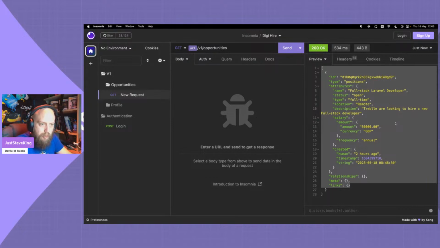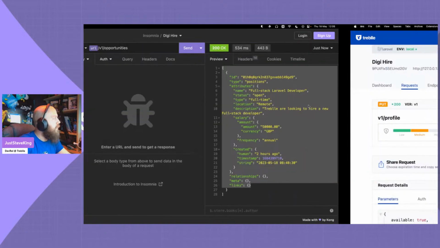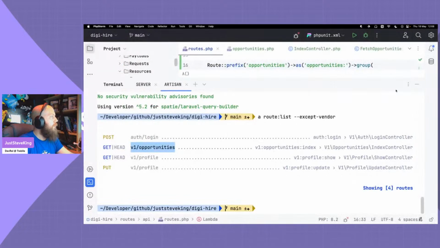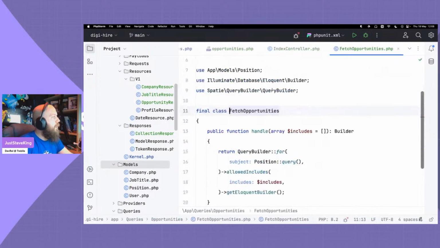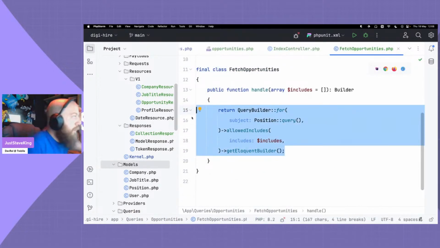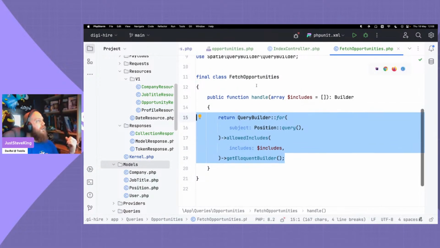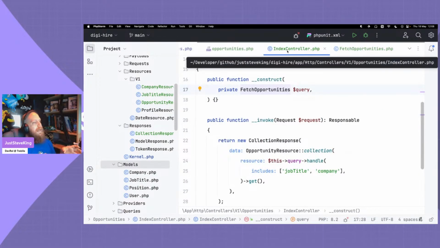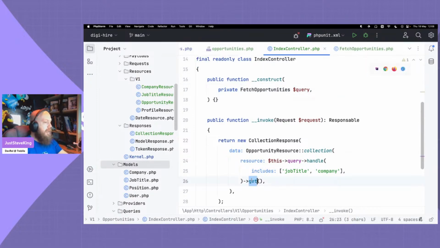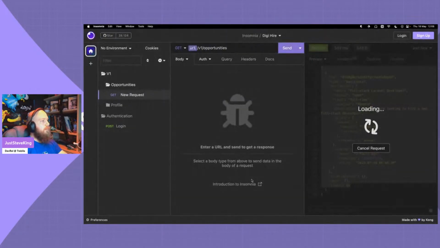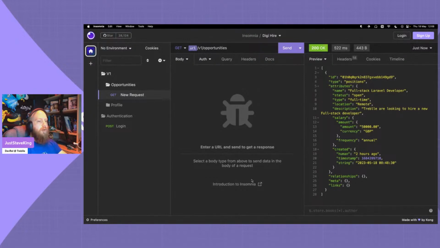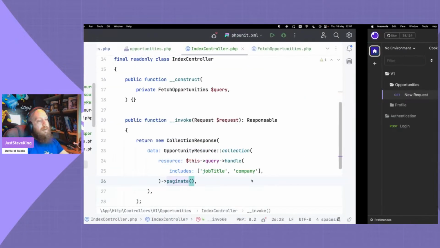Why does fetch artisan not fetch? Looks overly connected. What do you mean fetch action, not fetch? Please do explain. Oh, this fetch opportunities. It's a query. So the purpose of this is to allow my flexibility so that I'm fetching the opportunities and allow my controller to say how it wants to be displayed. I could either paginate here, or I could, I mean, there's no need for pagination. I've just got the one opportunity. But that's just how I do it. You don't have to do it that way.